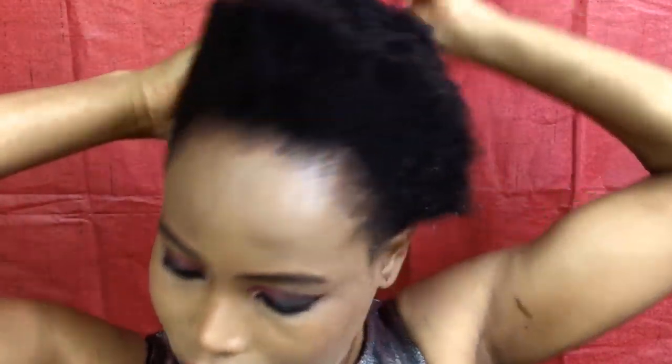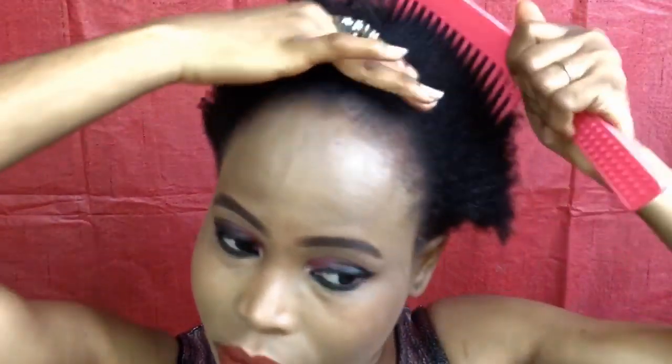As you can see, it's softened the hair and makes it much easier to work with. For high puffs, especially if you have short 4C natural hair like me, you want to comb it as much as you can to stretch it out, because the more stretched your hair is, the higher your puff will be. This is just a tutorial to show you guys that high puffs can still be achieved on short natural hair.